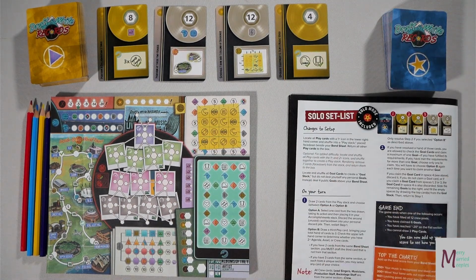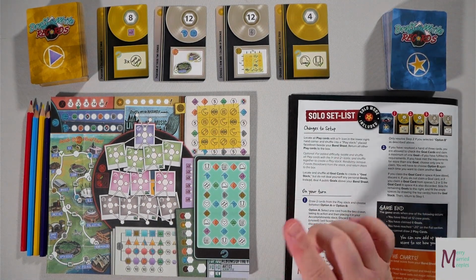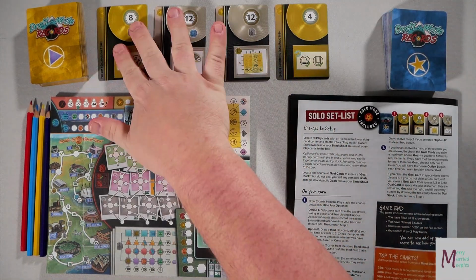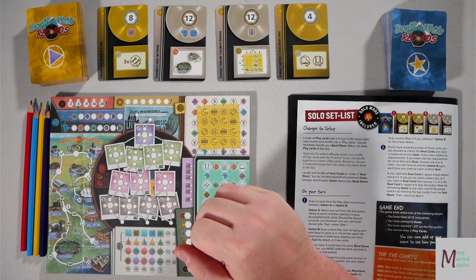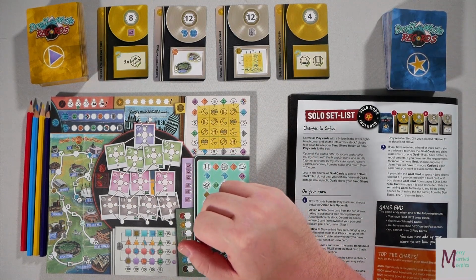All right, so how does the solo version play, you may ask. All right, changes to setup. One, I don't have a personal goal. We just have these goals up here. In a multiplayer game, I would have a face-down personal goal that I can accomplish throughout the game.